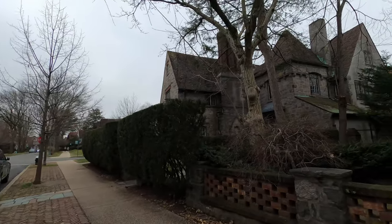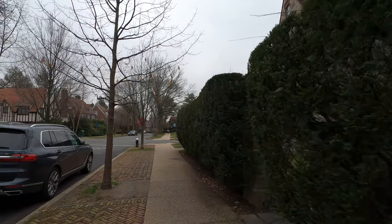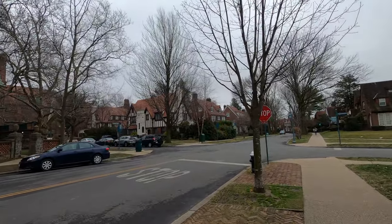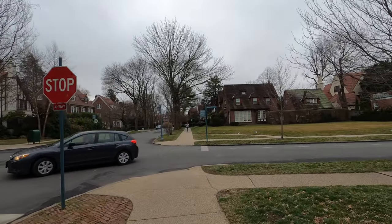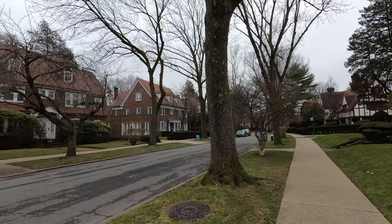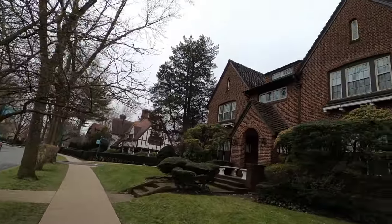I'm probably going to do one more block to show you the individual houses so you can see how big they are, then I'll call it a day for this video in this amazing neighborhood in Queens. Here I am crossing to show you a little bit of the street. Right here we begin with this house — so gorgeous. I love how well maintained the streets are — even the sidewalk has cobblestones. This kind of looks like what you see in the movies: beautiful houses with green grass. Just amazing. And it's crazy to see how quiet it is over here. Look at these houses — gorgeous.